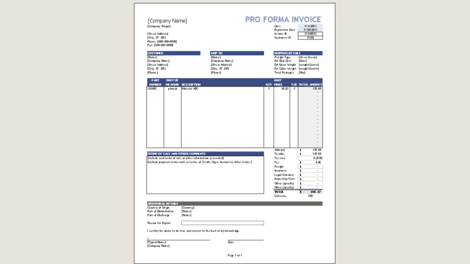You can see an example of a proforma invoice, where the name of the consignor is there, the name of the consignee is there, the amount of the goods that are being sent over here, and what is the quantity of goods that has been sent. So this is a proforma invoice which is sent by the consignor to the consignee, mentioning the details of the goods that are being sent to the consignee.